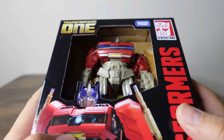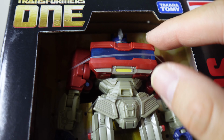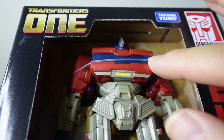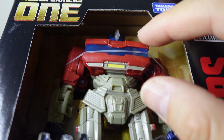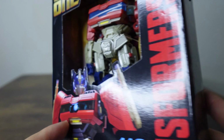So this is an open box figure, but there isn't much you can do even with the opening. You can, however, just feel the figure. So now let's open it up.